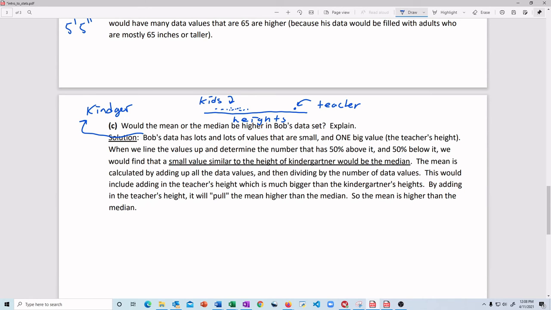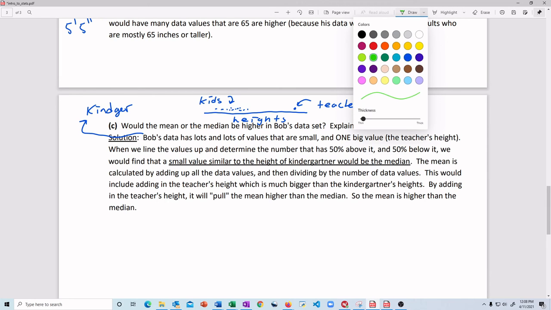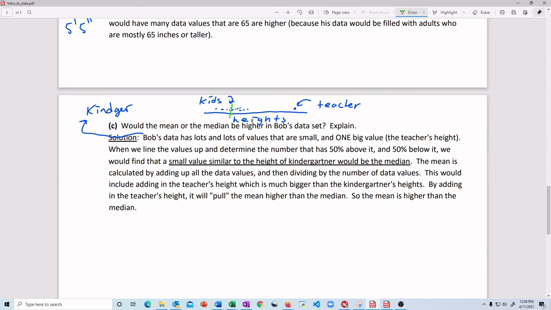So the median, think about how we did this. We don't need the numbers. You just got to think about it. The median is probably going to be around right here, because if I try to split all my data points in half, it's going to be right around here. It doesn't matter that this data point's really far to the right. It's still just counted by the median as the biggest one. So this one here would be my median.